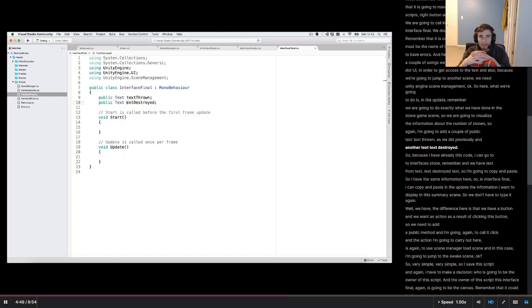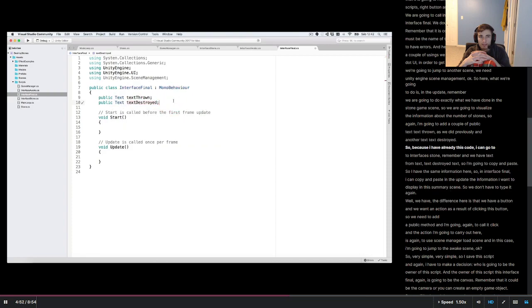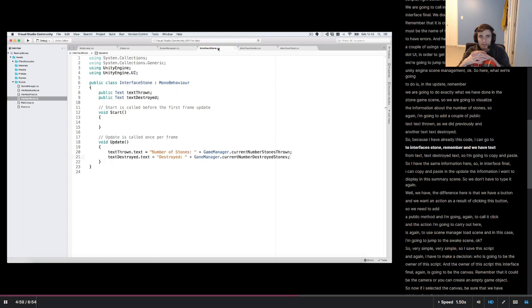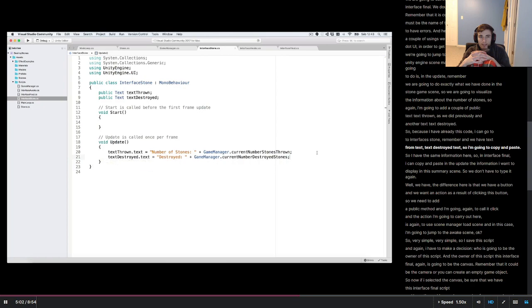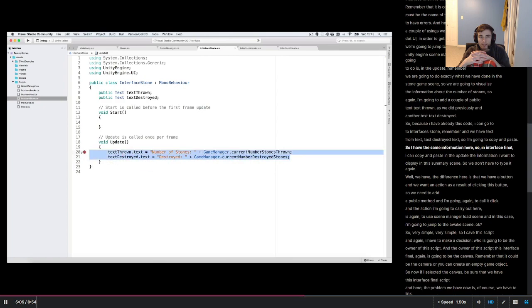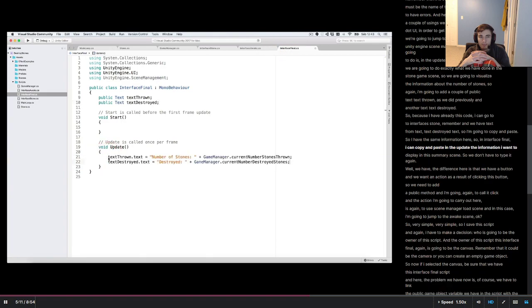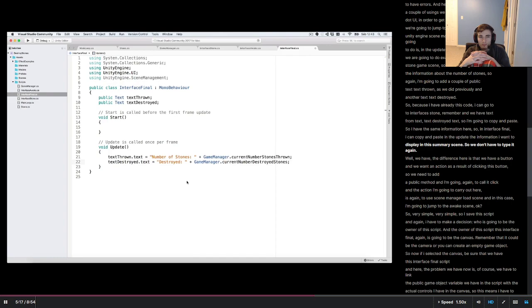Sorry, text. So because I have already this code, I can go to interface stone, remember, and we have text thrown text destroyed text. So I'm going to copy and paste. So I have the same information here. So in interface final, I can copy and paste in the update the information I want to display in this summary scene. So we don't have to type it again.